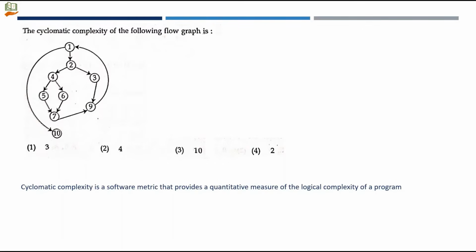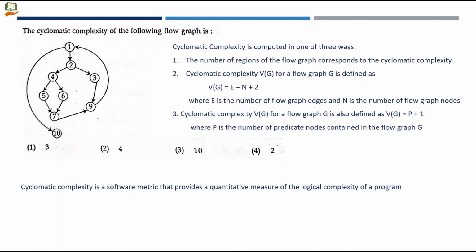This is a software metric that provides a quantitative measure of the logical complexity of a program. So it can be computed in one of the 3 ways. The first way is to find the number of regions. The number of regions of the flow graph corresponds to the cyclomatic complexity.